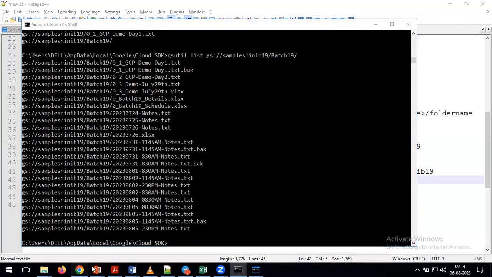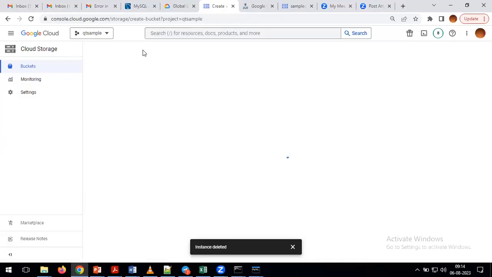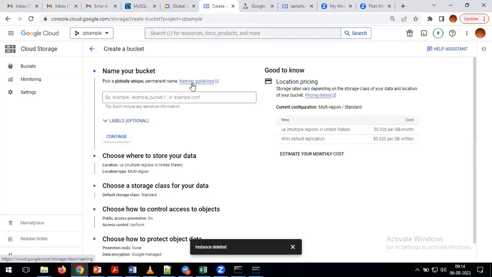Okay, sir. If you want to understand all the rules of the names, you can see them here from the console. Once you click on create bucket, you can see one option called naming guidelines. If you want to understand all the rules we need to follow when giving the bucket name, you can verify them in the naming guidelines. Your bucket name should not contain spaces, and there are other naming conventions also. Your bucket name should start with a lowercase letter, and so on. There are different kinds of rules, so just click on naming guidelines and, as per those rules, try to give the bucket name.